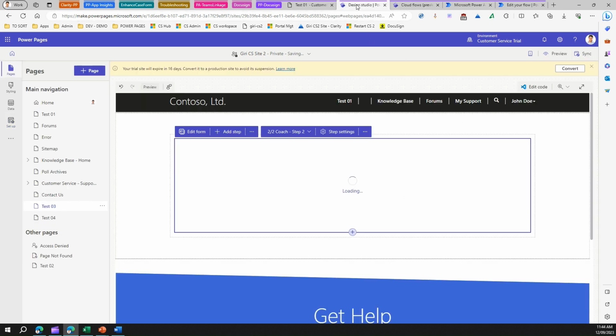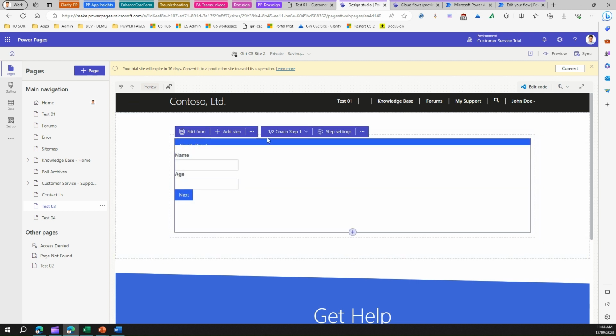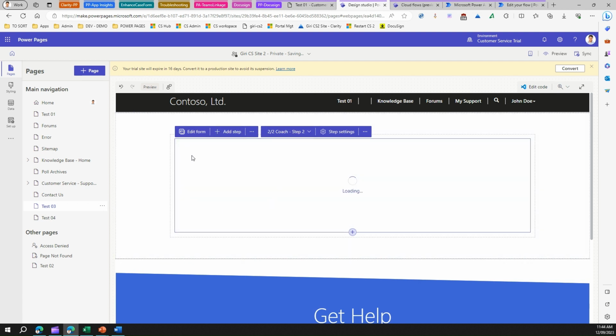Okay. Now coming back to the multi-step form, you need to go into the step where you need to add the DocuSign grid. Now here in the first form, I'm not going to add it, I'm going to add it in the second form. So it's in the second form now.